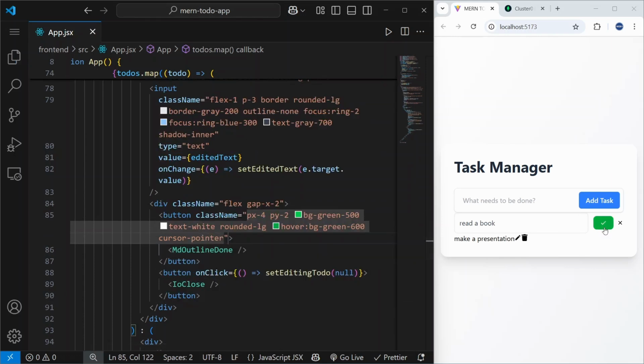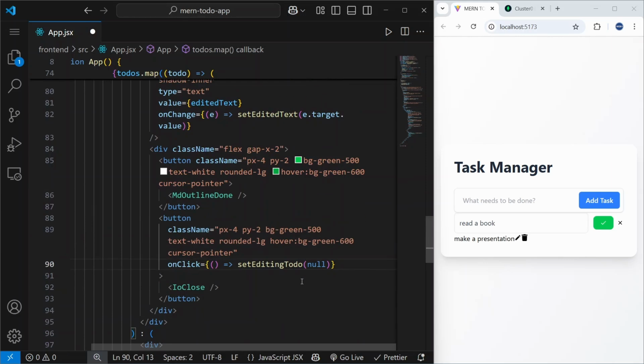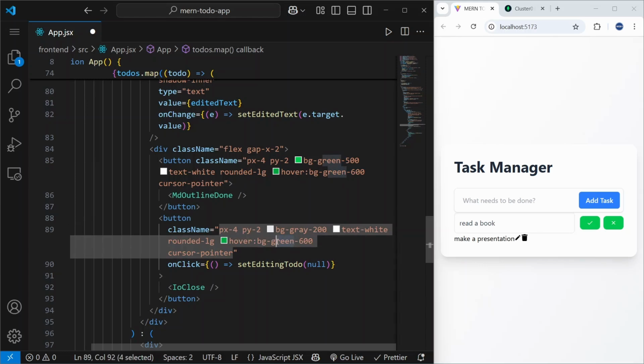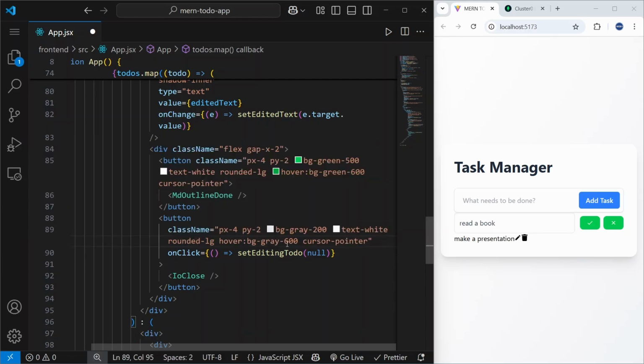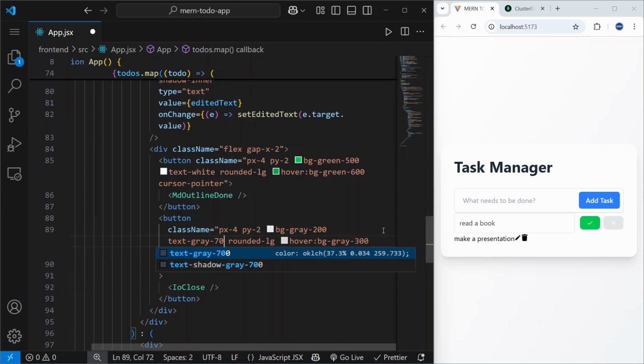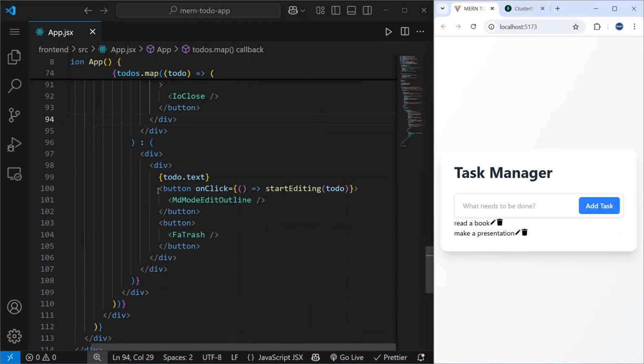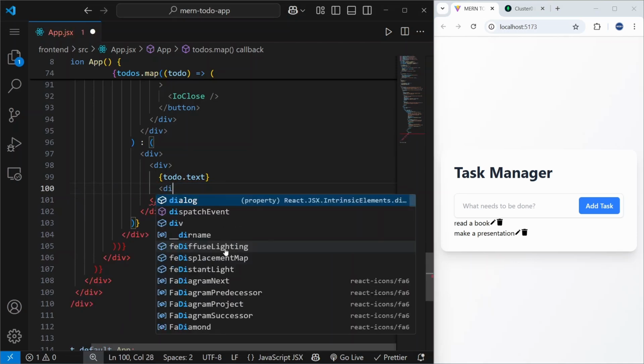Okay, it looks good. So let's take all these styles and apply them to this button. But in this case, we want to change the color to gray 200 and gray 300. So let's save it. Okay, and we want text to be gray 700, and now it looks nice. So now I will wrap these buttons in this div.